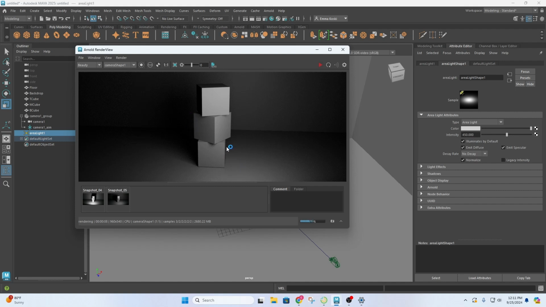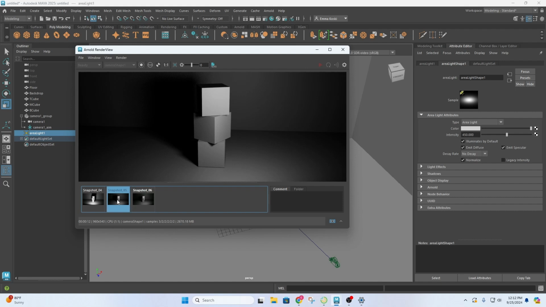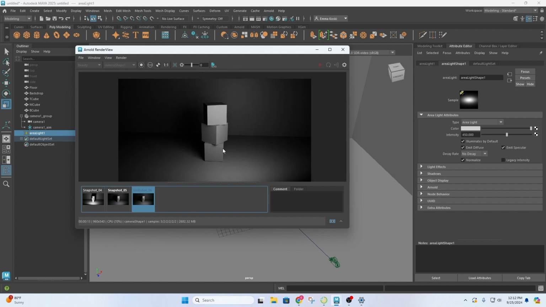So when you're scaling your light up, it's kind of like focusing a flashlight. If it's scaled down, then it's a direct beam, it's a sharper focus. If it's scaled up, then it's a wider beam and a softer focus. And you can tell the difference between them. If I save this one real quick, I can go back and see this is what it looks like with it scaled down and with it scaled up. So I'm happy with where it's at scaled up.